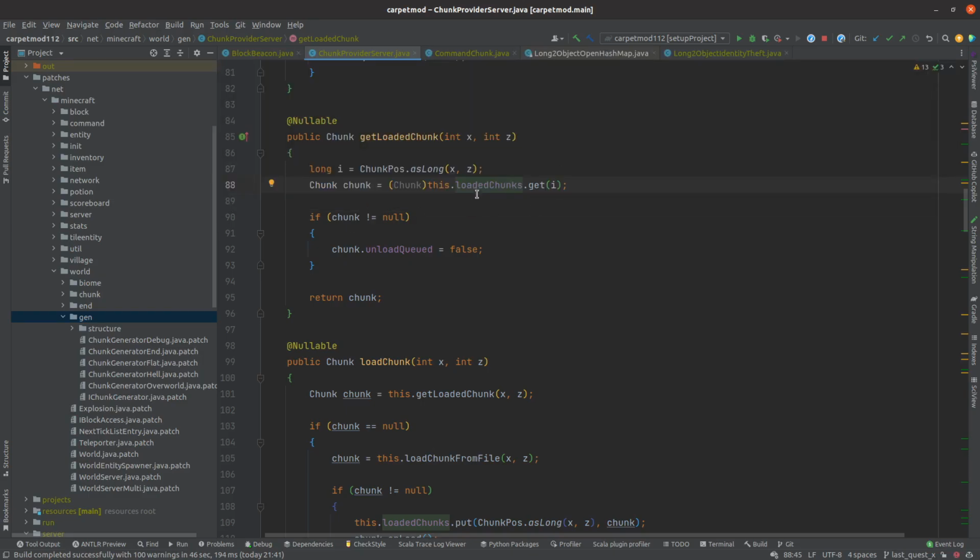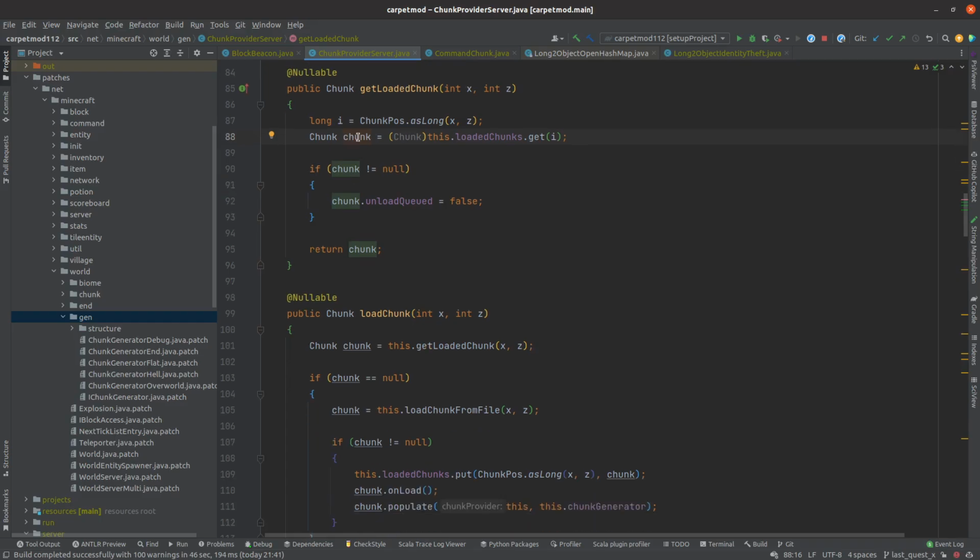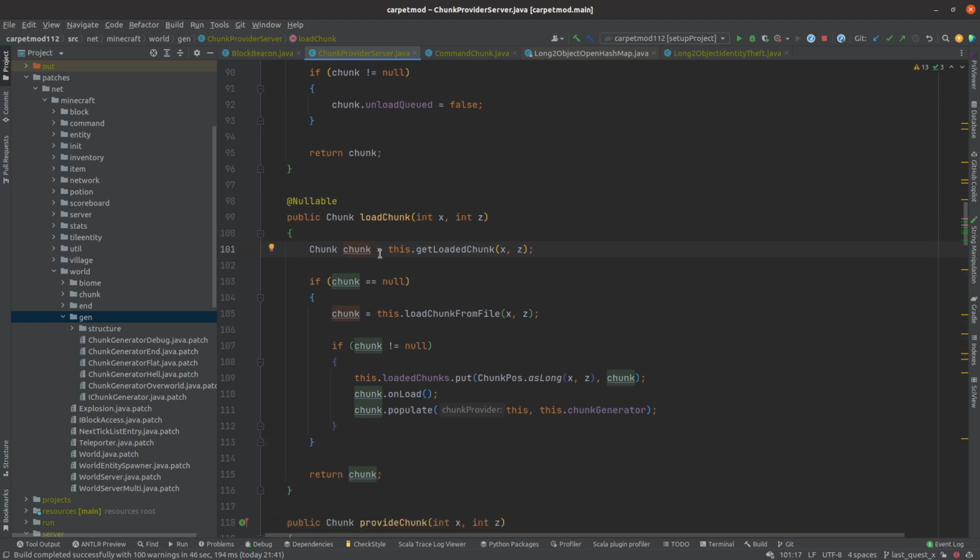But the main idea is we want to trick this hash map via multithreading, via a race condition, to say that there's actually no chunk there when there is. So when there is no chunk there, this chunk is null, and the game here will then check if the chunk is null.